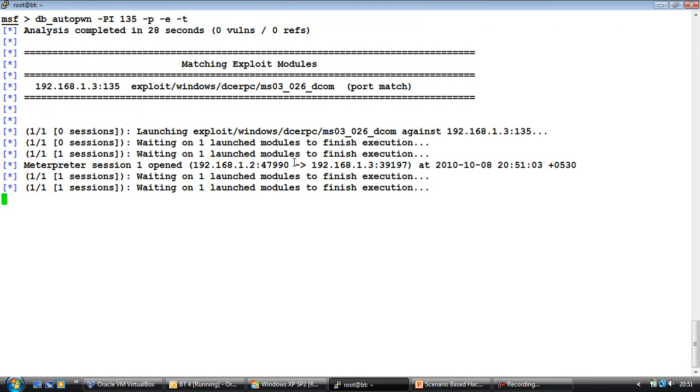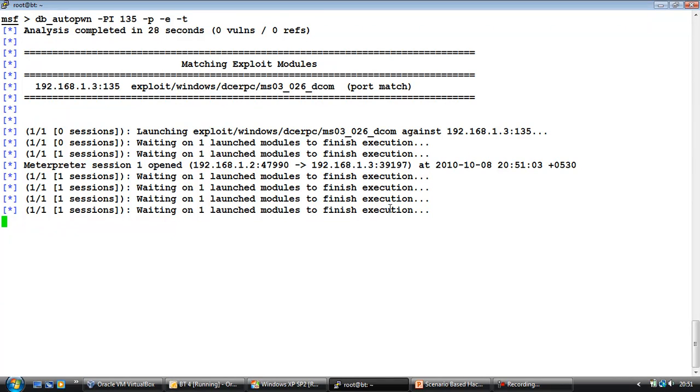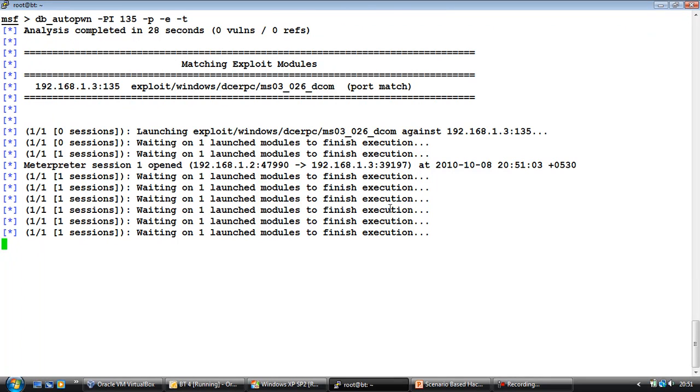Okay, I think it's almost done. Awesome. So now we connect to the Meterpreter session, and basically after that we know that we are God on this machine. Right, so now we could practically do anything.